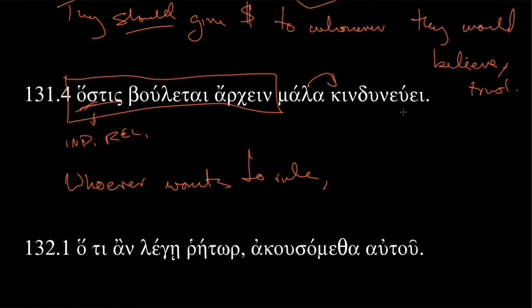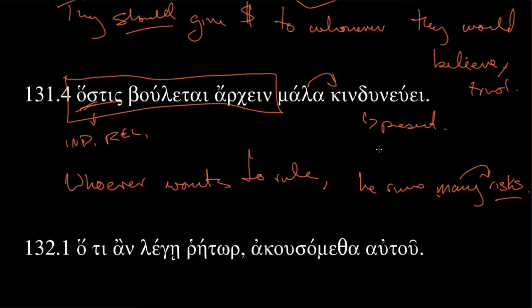Well, let's talk about this. Kindyneuei. What is that? No sigma to say future, no past indicative augment. This is standard present tense. He runs, so he very much runs risks. We might better translate this as runs many risks, since in this run-risk verb translation in English, we've got a noun. So we can use an adjective, runs many risks. But he very much runs risks would be a more Greek way to translate this.